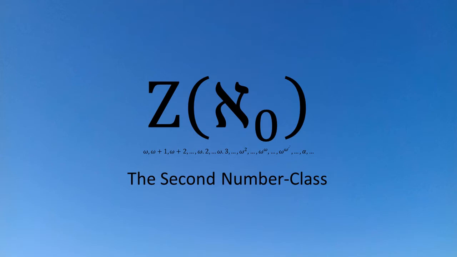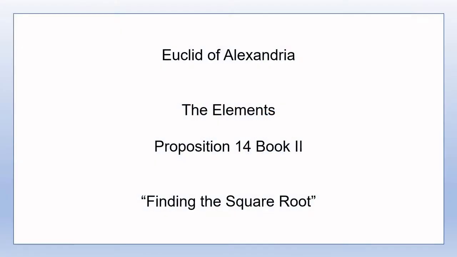Welcome to this video. In this video, I'll show visually the method given by Euclid in Euclid's Elements for finding a square with the same area as a given polygon. This method can therefore be seen as a method for finding the square root. I'll give an actual example and show how visually this can be done.